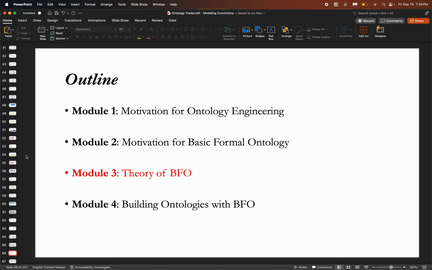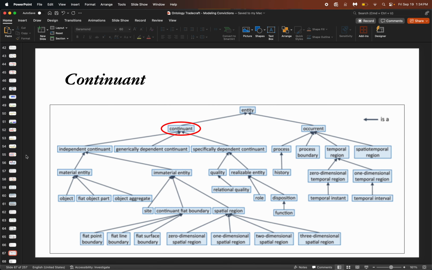So, all right, with that, I'm going to move over to the theory of BFO, some of the more details about BFO now that we're fully motivated. Here's that taxonomy. This is a subclass taxonomy. What that means is you see this thing, continuant, circled. It means that's the collection of all the things that are continuants in the world, and all of those are subclasses of the class entity. So anything that's a continuant is also an entity. The same for all of these other arrows.